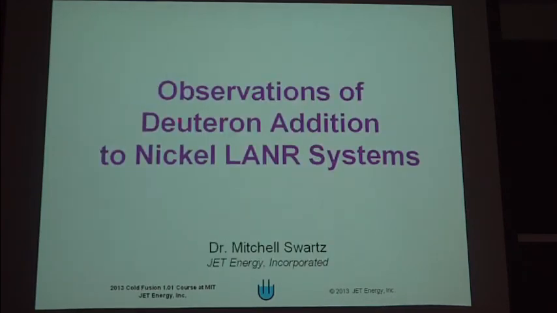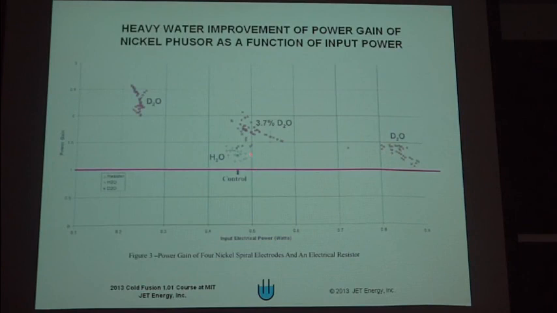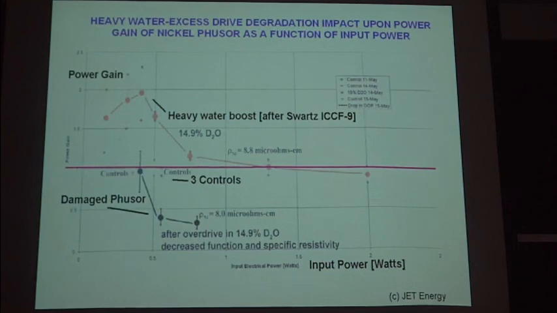This is the impact of deuteron addition to the nickel light water system. I shouldn't say light water. No, I don't think anybody's ever done an experiment with light water, but ordinary water, which is essentially 5,999 parts in 6,000 ordinary hydrogen. And that was here. So we're getting a modest excess energy gain. And we start adding heavy water and we get this. And we found the more heavy water we added, the more excess energy came out, meaning it might be in nickel that the D is the fuel as well.